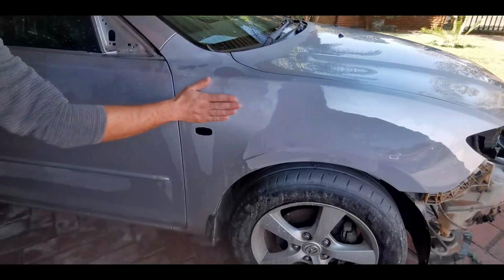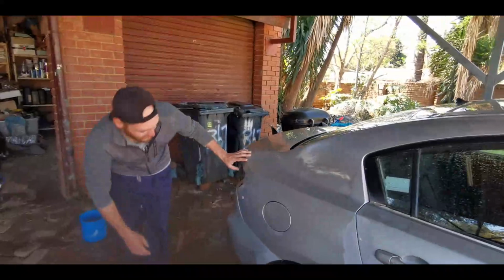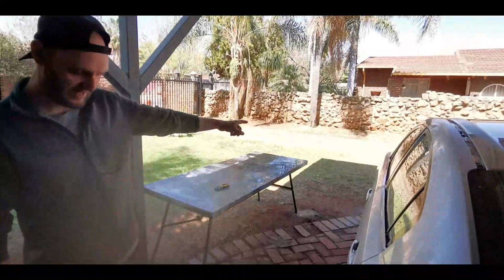Guys, I just gave the car a quick wash because it was full of dirt, and now after we sand the entire thing, I found a few extra dents. I found an extra dent over here that I didn't see, actually just there, and then also on the door I found two dents, one there and one here. And on the boot there's also three extra dents that I didn't see the previous time. And on this side, it's just actually there on the front fender, and then here on the back there's a small dent.